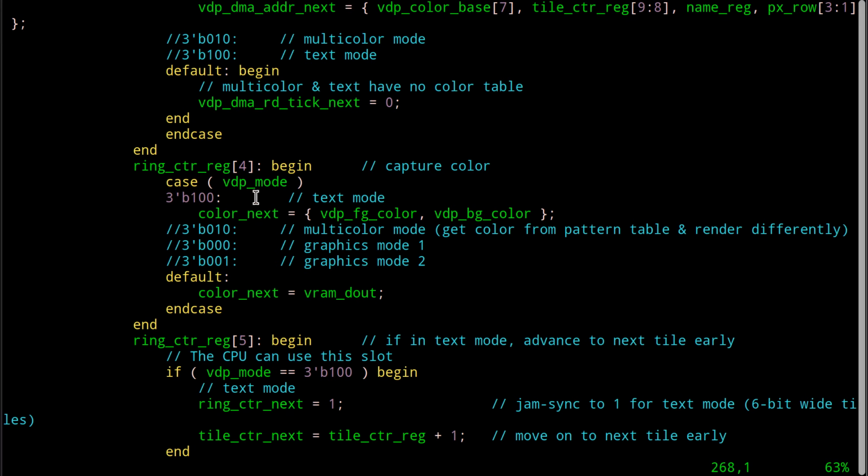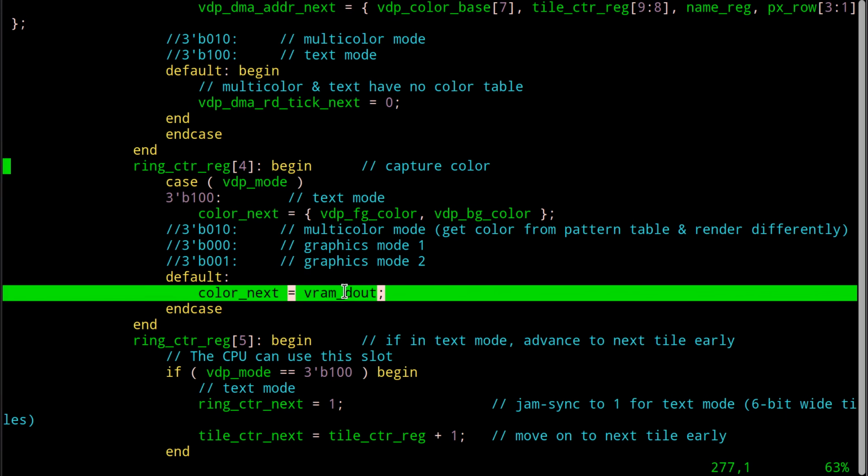If I'm in a text mode, I just hard code it to the foreground and background color that came from the configuration registers that are up in the module ports, from the register values that we talked about long ago. Otherwise, the color register value for the foreground and background will be the thing that came from the VRAM, from the address that we set up here, okay? So that's what that's going to do.